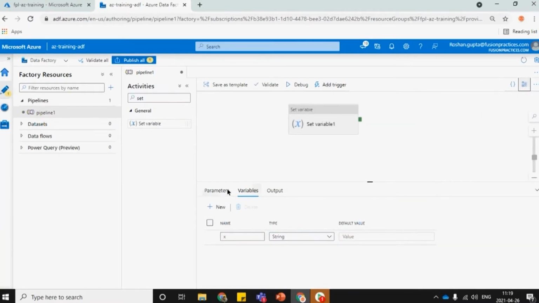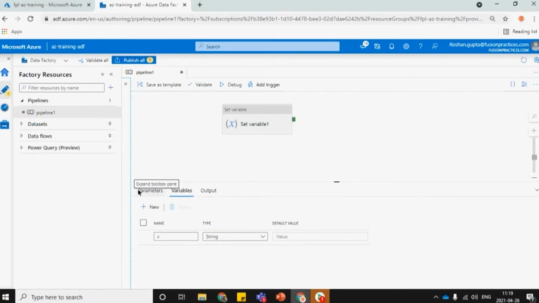when I click on the white screen, the attributes which come up at the bottom apply to all the activities inside this pipeline. This is applicable to all the activities, as they are part of this pipeline.